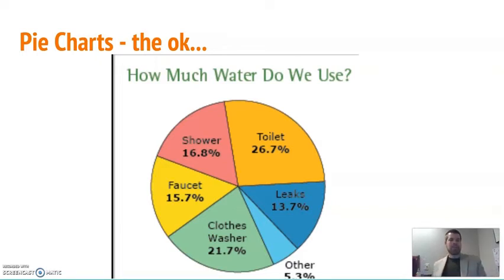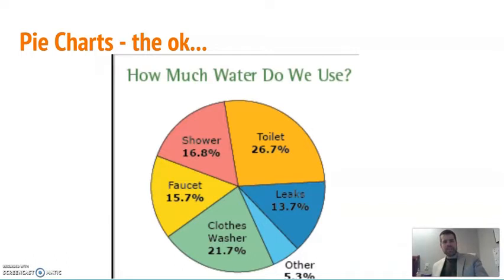So here is an example of a breakdown of how water is used in the average household. You can see the percent there, but it would really work just as well as a bar graph where the amounts of water were different heights, as opposed to breaking down the percentages of the water. When you have those heights in a bar graph, they're really easy to compare.